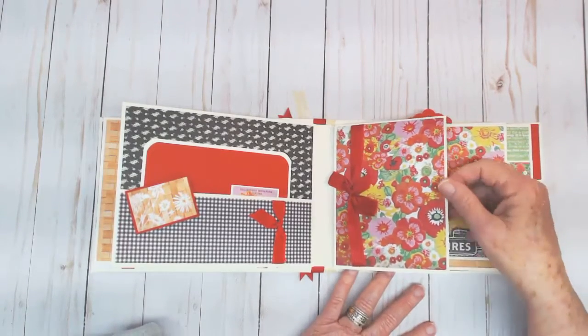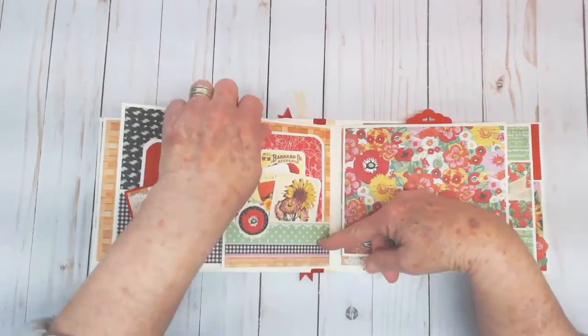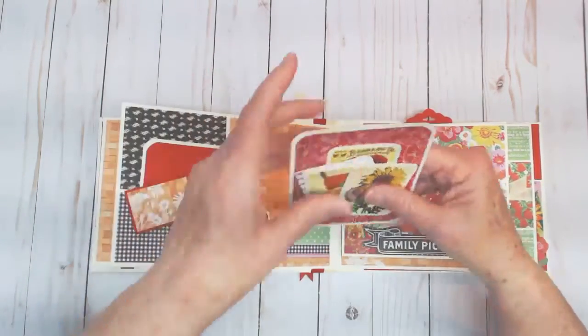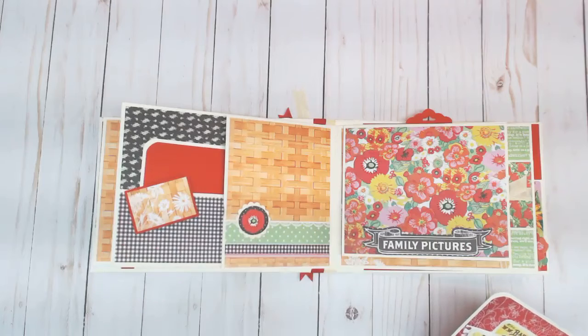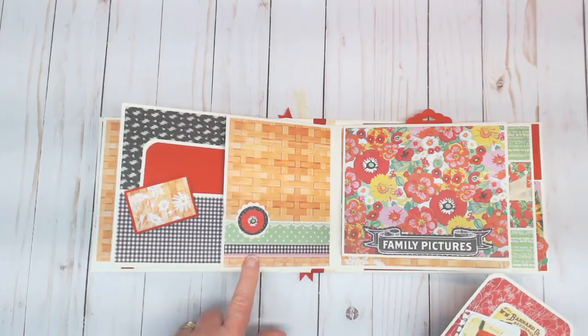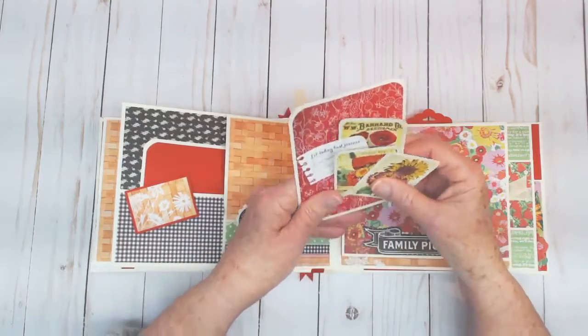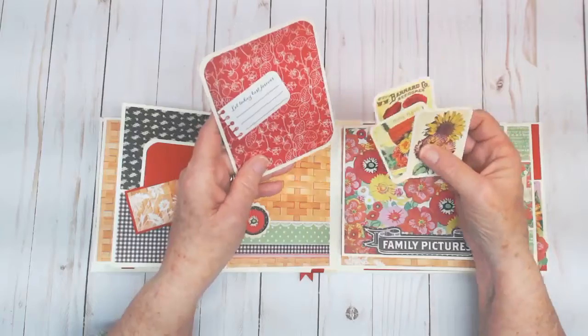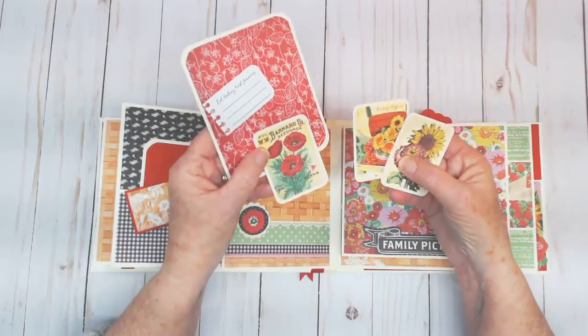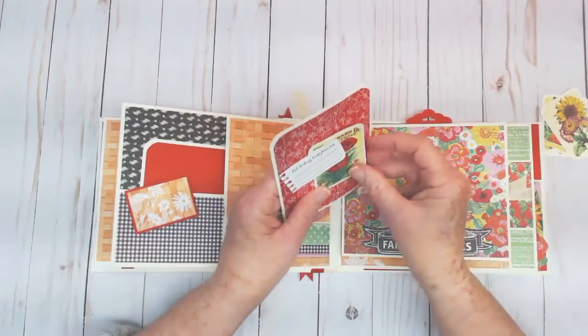This page again has a lot of interaction. This opens, and inside you have a pocket. And I've gone ahead and cut out some of the pattern paper again and matted to use on the pocket. Used one of the punch outs, and these I thought were pretty cool. I just love these little cut aparts. They're so cool. These can just slide right in behind here.